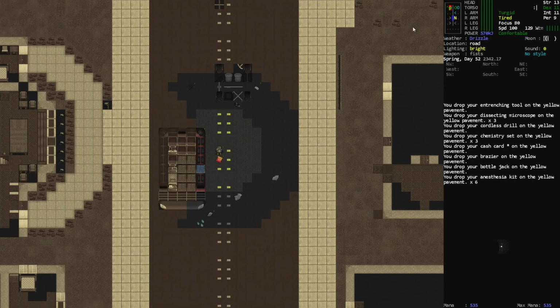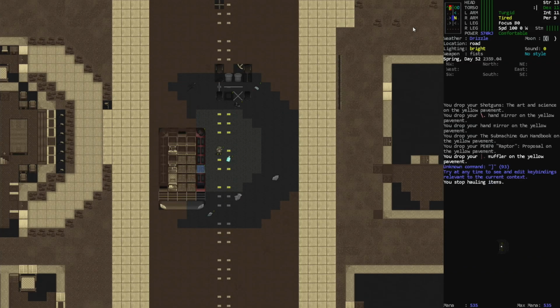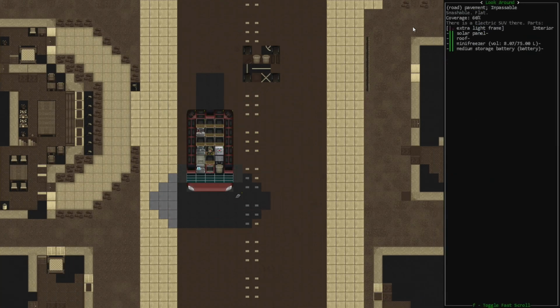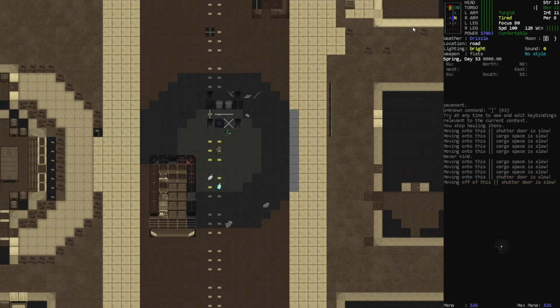So we'll move everything to this pile, which we will then auto sort when we are ready. Unfortunately, it's spilled over. There's too much stuff. Please stop eating my inputs. Stop hauling. Okay, we've cleared out the interior, which is good. We still have the mini freezer. We really don't have any other perishable food at the moment that is a priority. Looks as fresh as it can be. Less than one day. I really wish you would freeze solid.